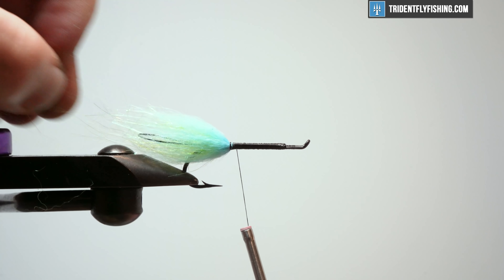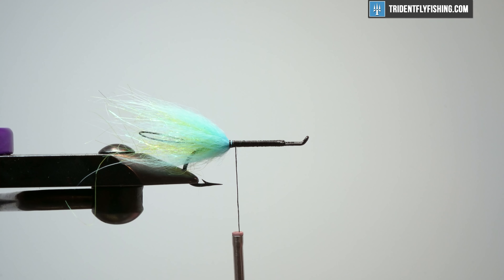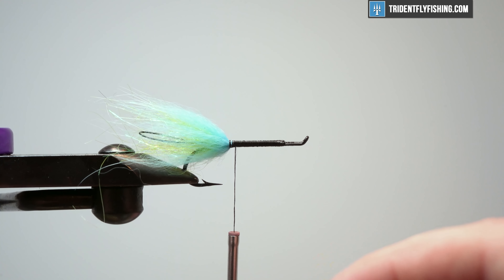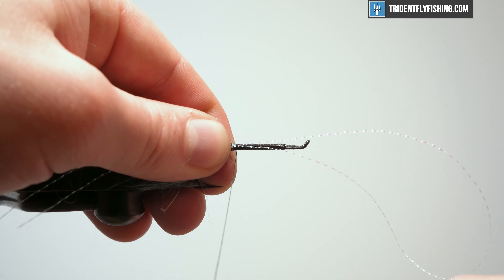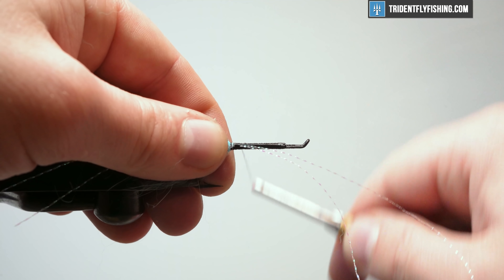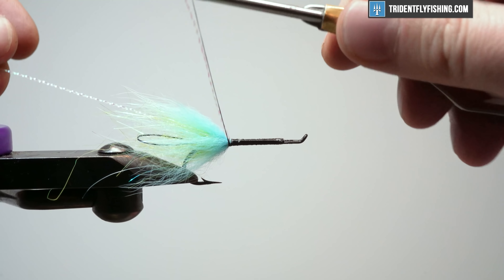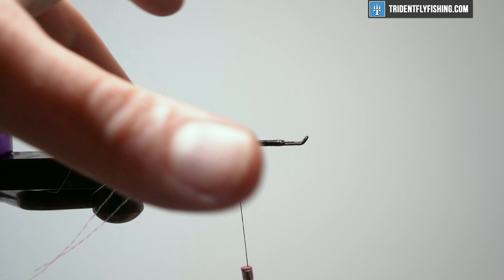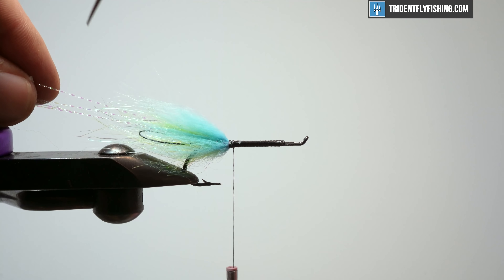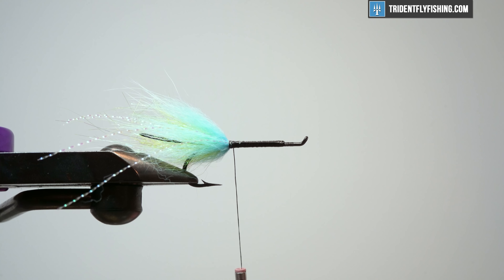This thread is slippery and you can see it slip off that bump, so be careful with GSP. I'm going to add a little more flash into this fly — this is preferential for sure. I just have some Crystal Flash and I'm going to put two strands on each side. We got that there, then we'll pull this over. I want this a little bit longer than these tips here, so we kind of got a little bit of a lateral line thing going on — another little bit of fish-attracting magic.